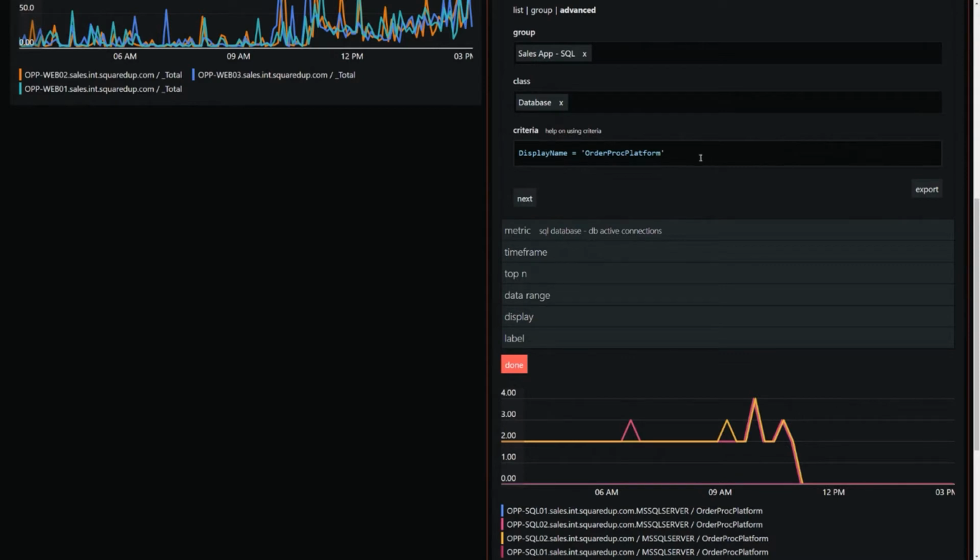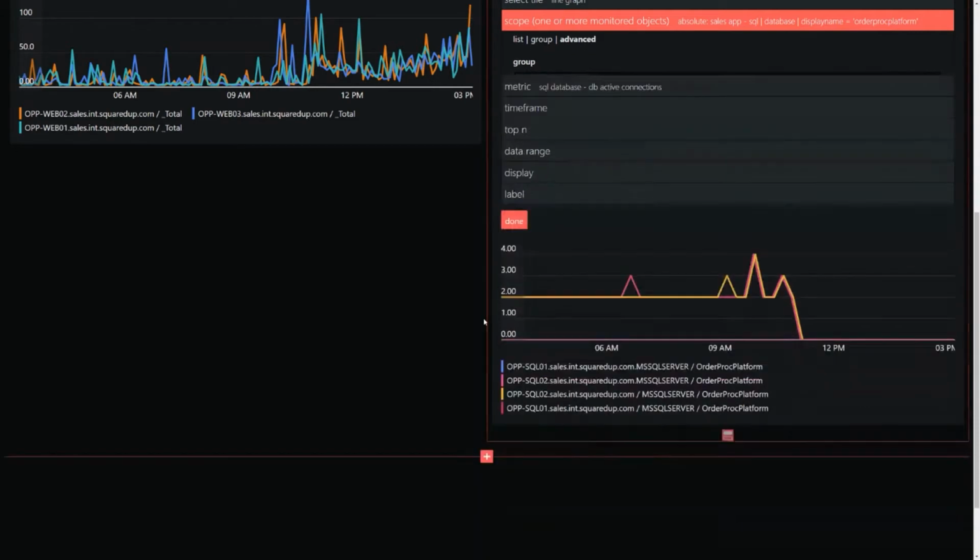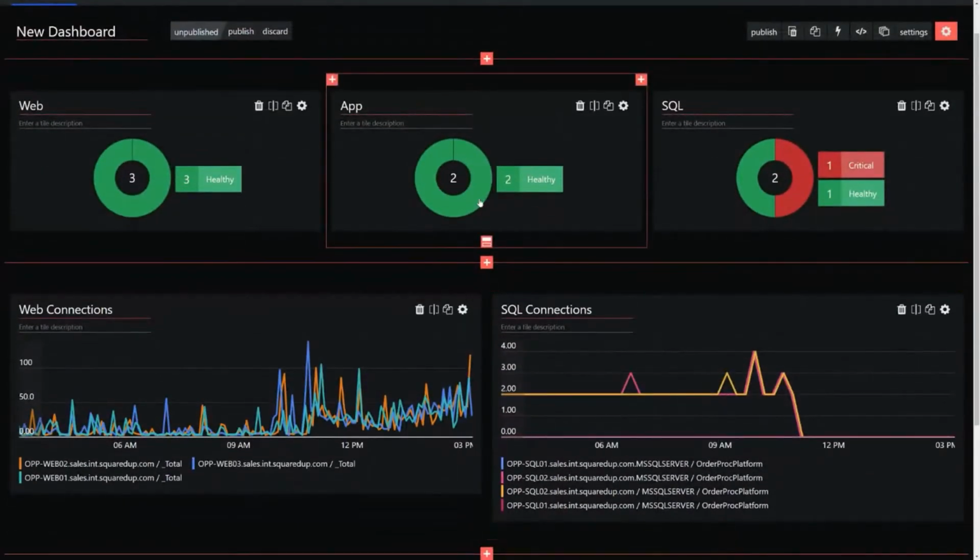If you wanted this to be static, you could, of course, just specify that single display name in the list scope and just map in the objects that you want. But if you were to scale this up at any point, or this wasn't something as specific as a database metric, you may want to utilize this dynamic option. So, a little bit of health, a little bit of performance.